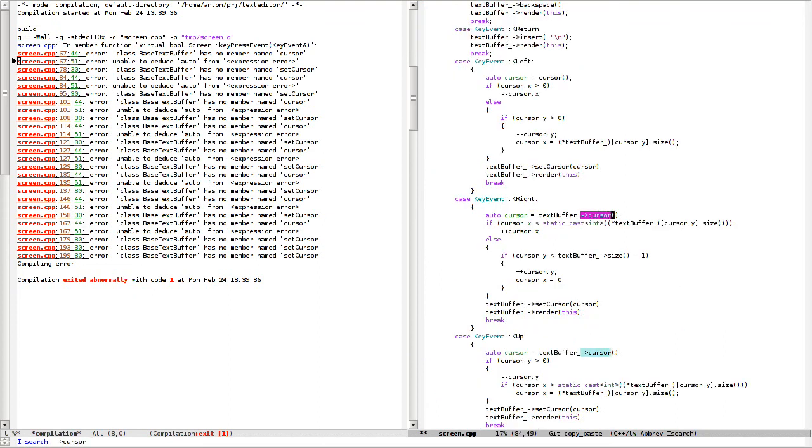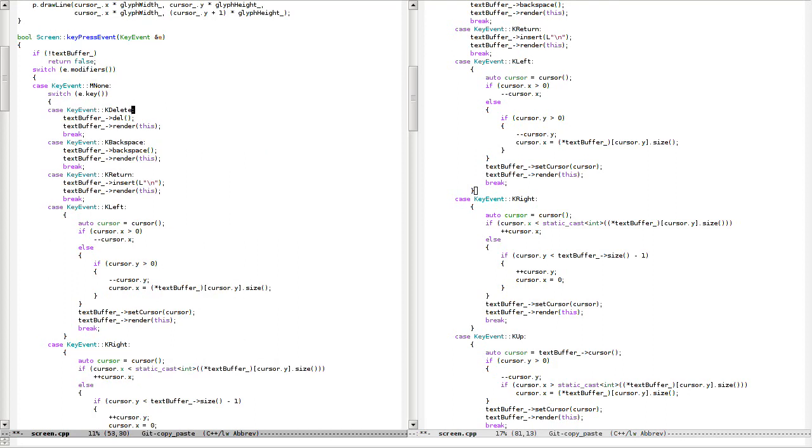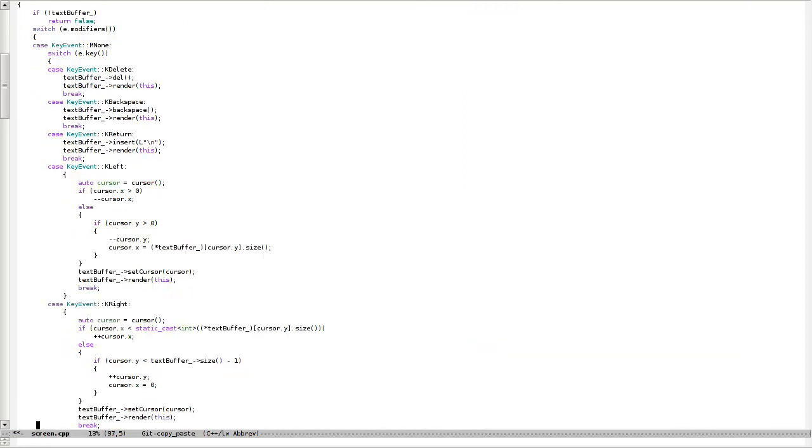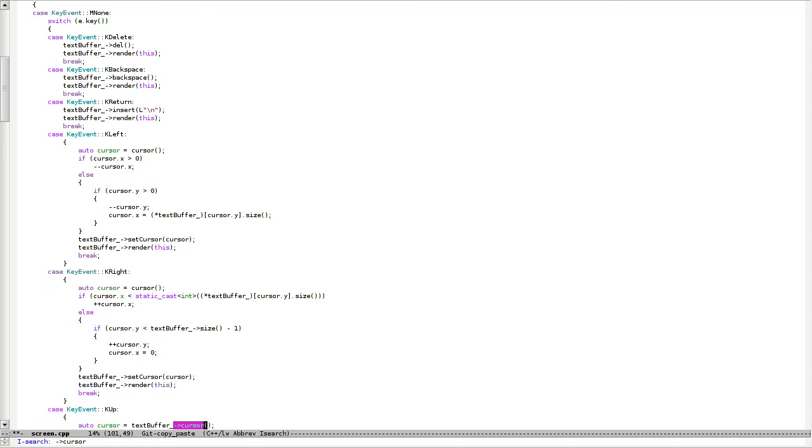And why I'm thinking it's going to be like this: because if we attach the same file to different screens, for example, how I did it with Emacs, right? This is the same file, but there are two screens. I want to have the cursor independent. So I have a cursor here and I have a cursor here. To achieve this, I need to have the cursor assigned to the screen, not to the text buffer.